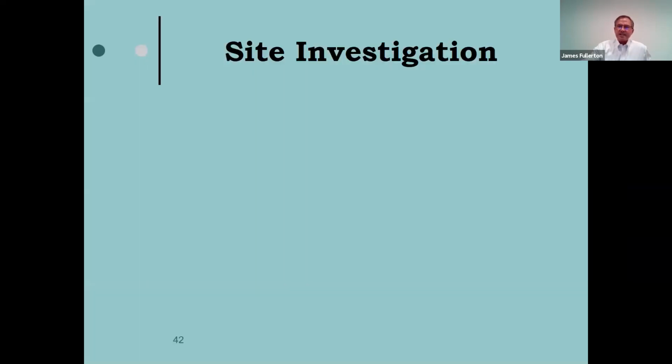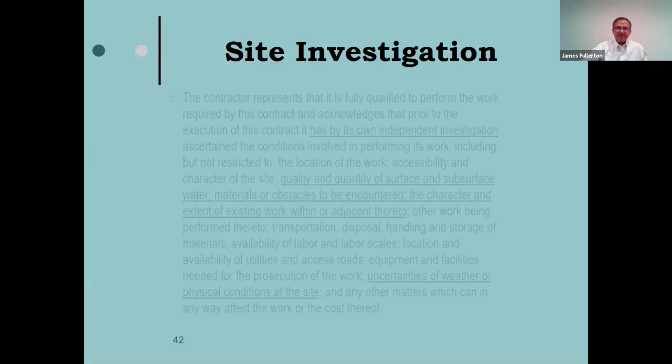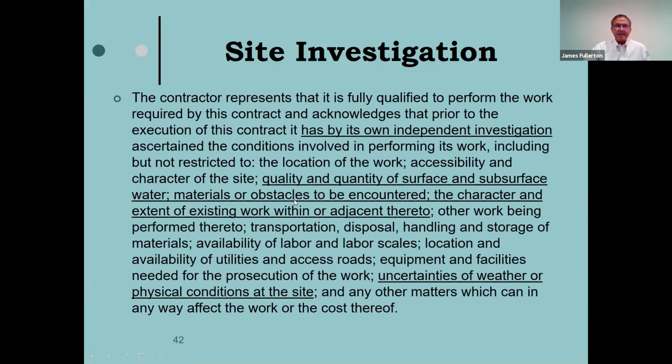You also have to notice the site investigation provisions in your contract. I was reviewing a contract earlier today that this was essentially what it said. Actually, it might have read exactly like this. You are usually agreeing, the contractor, that you're fully qualified, you have investigated the conditions involved in performing the work, you have investigated the quality and quantity of surface and subsurface water, the character and extent of existing work adjacent to, uncertainties of weather or physical conditions of the site.